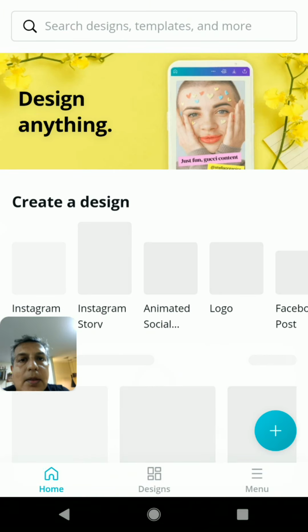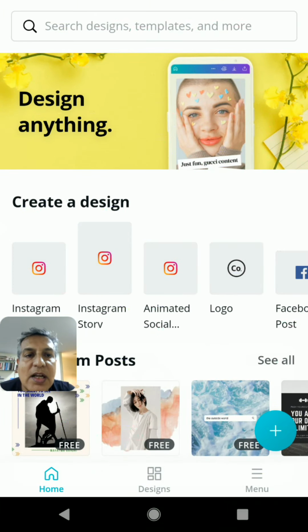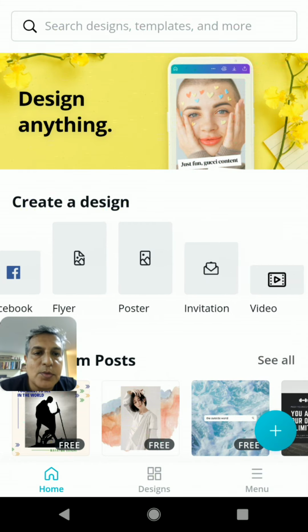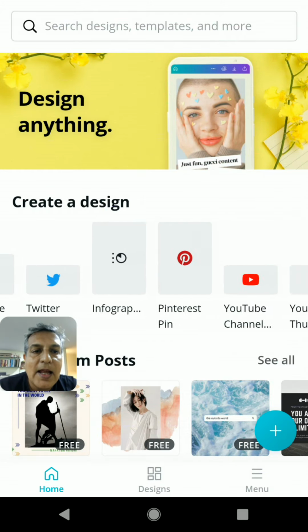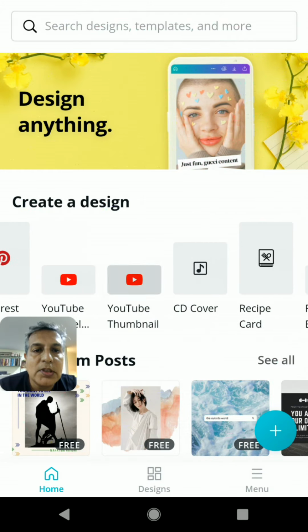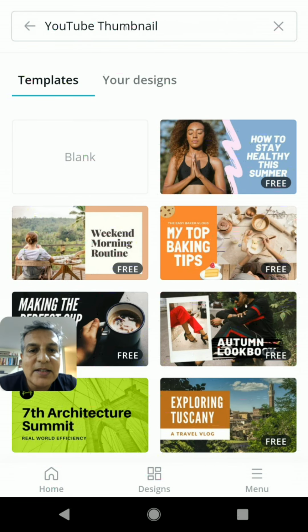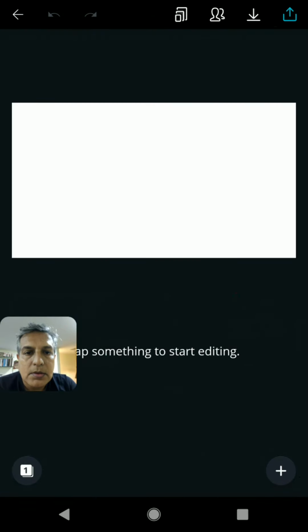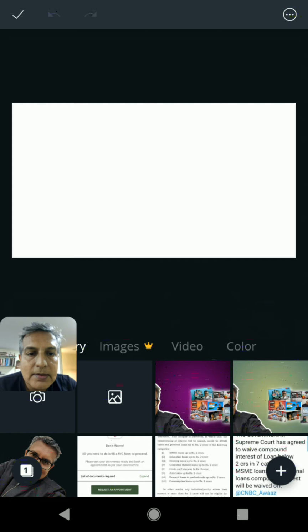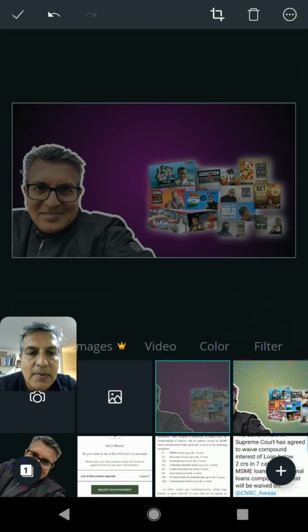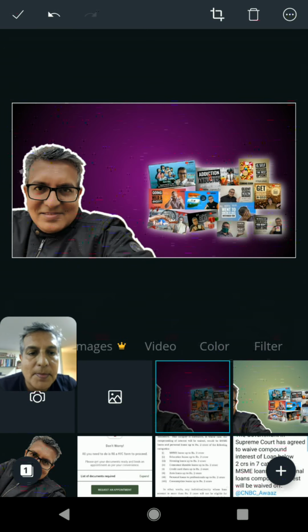They have got preset options in terms of Instagram post, Instagram stories, Facebook posts and all that, but we are specifically looking at having the YouTube thumbnail. So let's select that. Having selected, go onto the blank option and tap onto something to start editing, and the image comes right there. Let's select that image and it comes up.